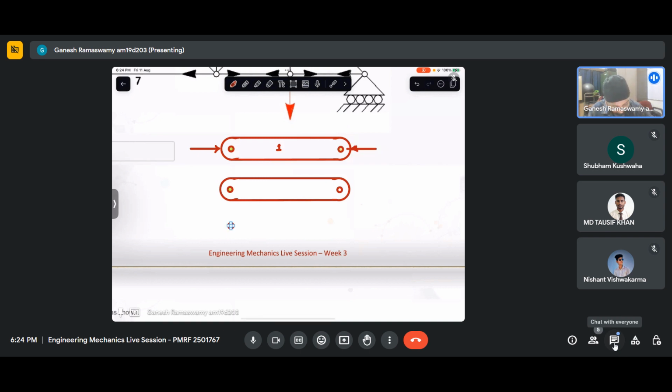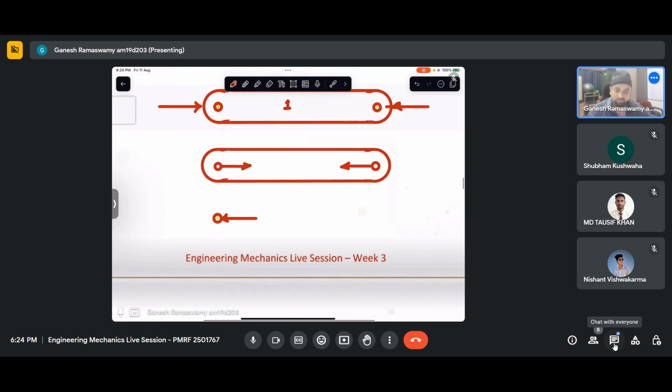So if there is a pin and I put the pin here, I just take the member alone. Essentially the pin would be pushing on the member. पिन उस मेंबर को कंप्रेस करेगा, तो इस वजह से इस जगह पे आपका कंप्रेशन लगेगा इसमें. The member will be in compression and the pin, if we see from Newton's third law, will have the force applied like that. मेरे ख्याल में ये समझ में आ रहा है.